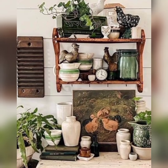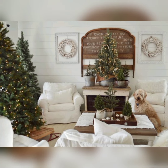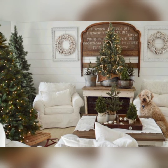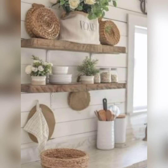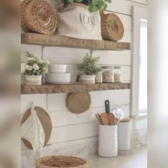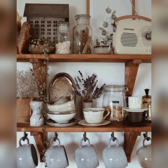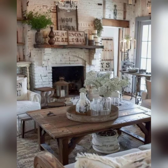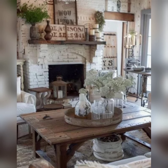The beauty of vintage rustic style is in the imperfections. Scratches, chipped paint, and worn fabric add to the charm and make your home feel lived in and welcoming. Pair these pieces with lots of cozy textiles. Think throw blankets and cushions in neutral tones like creams, soft browns, and muted greens, mixing different textures like linen, cotton, and wool adds depth and warmth to the room.